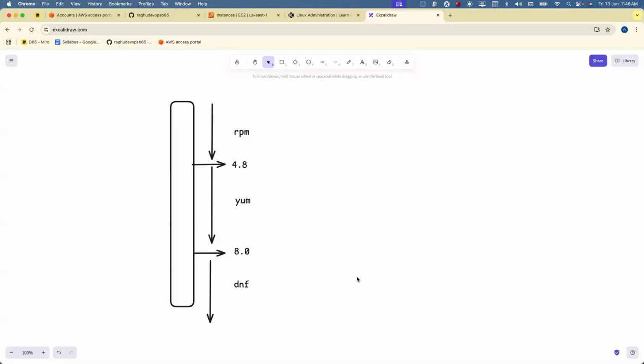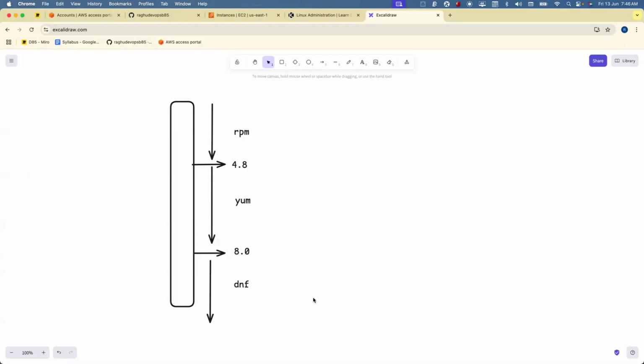By the way, this is also like that. YUM and DNF are third-party projects which were addressing the problems, and essentially as a vendor, these guys look at it as a solution and start adopting it. Some of them may have been contributed or started within Red Hat internally also. It need not be outside of the company. Within an interested group in the company, they would have started some project, and that becomes like this. This is how it generally works. Now that's where DNF comes into the picture.